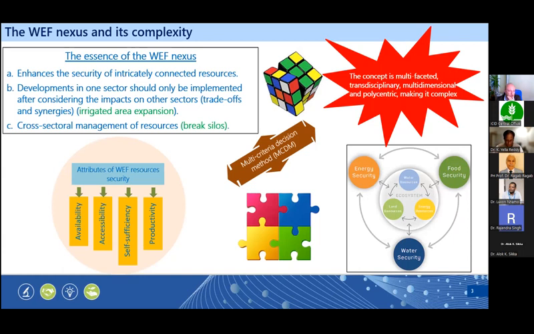Therefore, all the other 14 sustainable development goals are framed around the water energy food sector. Actually, water, energy, and food have their own dedicated goals. Therefore, development in any of these sectors should be implemented only after considering the impacts on the other sectors. That is, we need to consider the trade-offs and synergies.